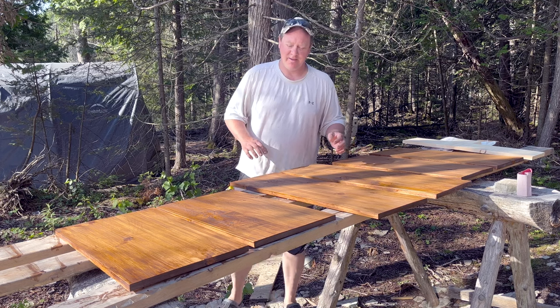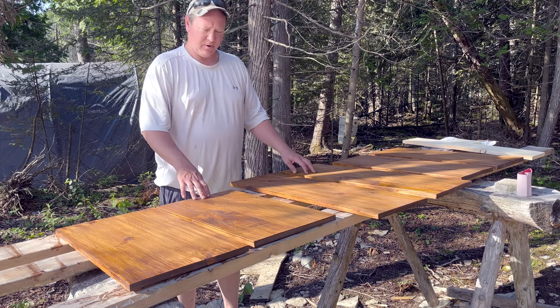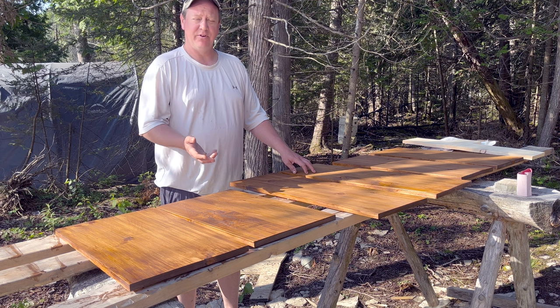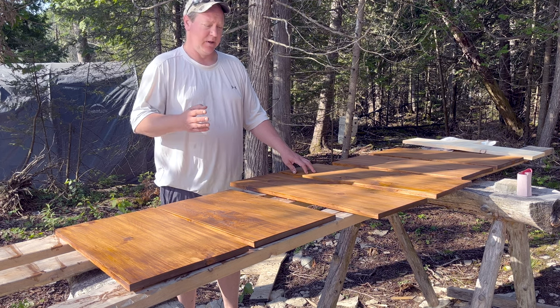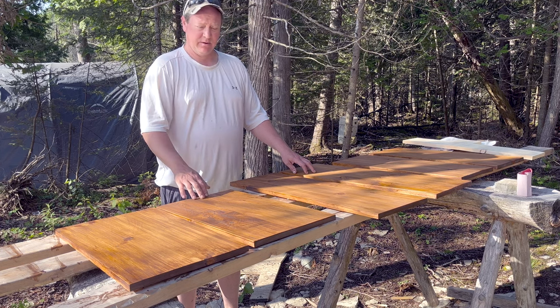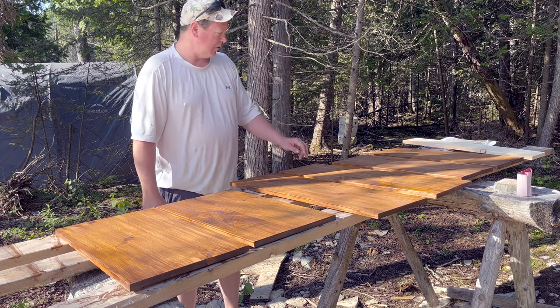Morning, everybody. So here's my 6 cupboard doors. Over the past 3 days, I put them together. I didn't finish that night until late, so they need 24 hours for the glue to dry. So that took till the following evening, and then yesterday I stained them, and now the stain is dry. I can put the door handles on.